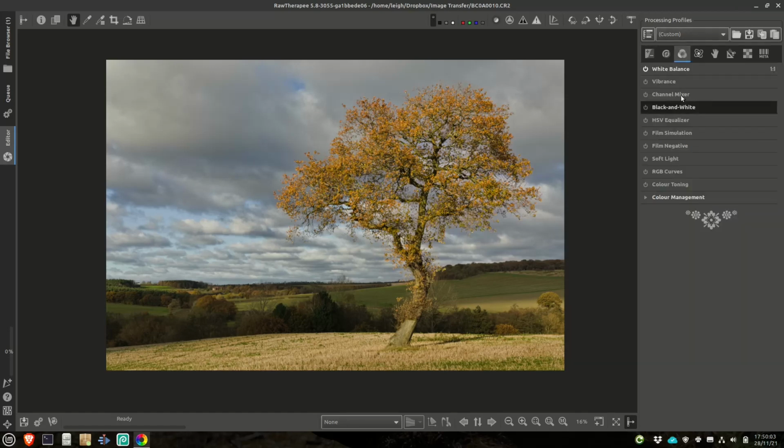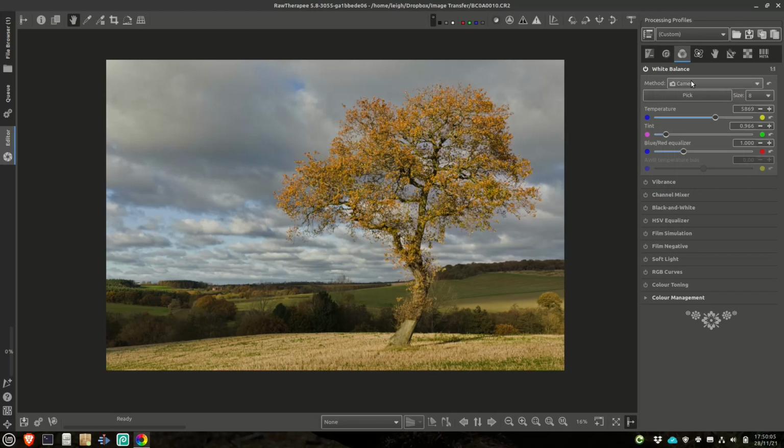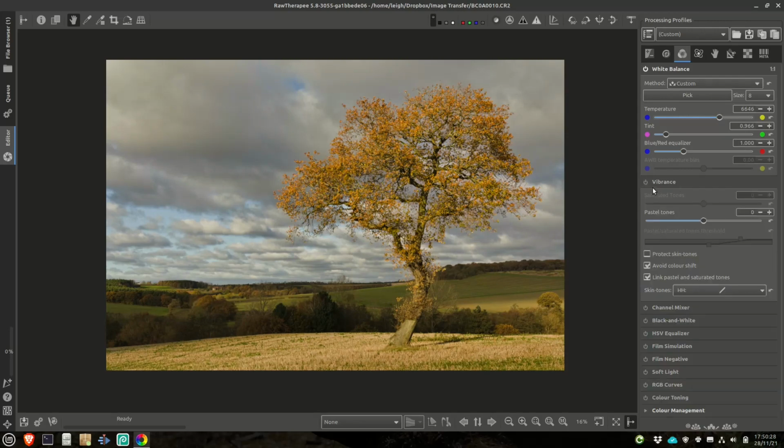Next, I want to play with the colour balance a little bit. Now the white balance as standard is set to the one on the camera, which I took under cloudy conditions. So it came out at like 5869 Kelvin. I'm going to bump that up to somewhere around 6.5, 6.6, just to get a little bit more of a golden hue. It just works with the feel. It's an autumnal image. That's what I'm aiming for. Again, with a little bit of vibrance. Doesn't need much. Probably somewhere around 5 will be sufficient, just enough to lift it a little bit.